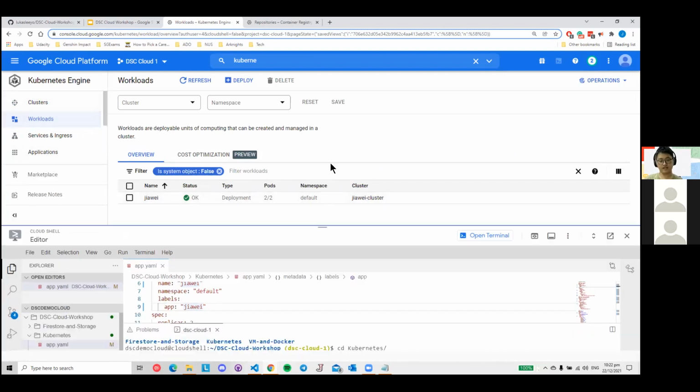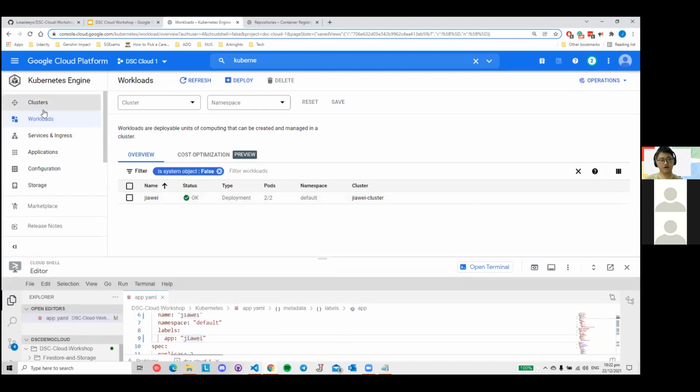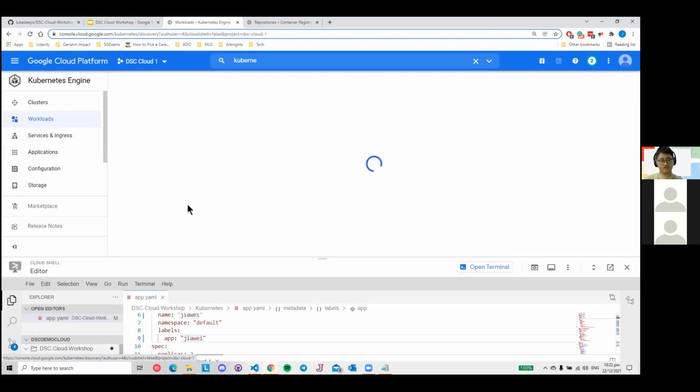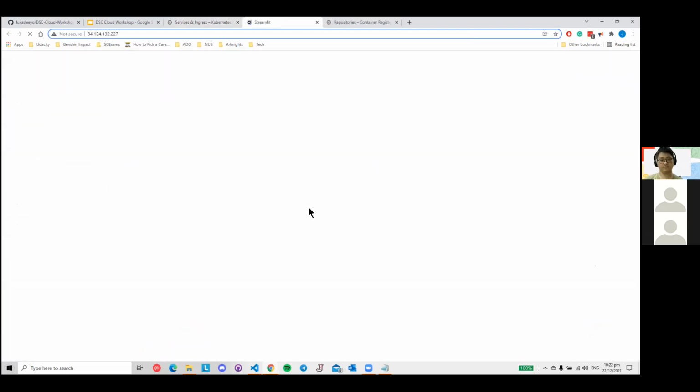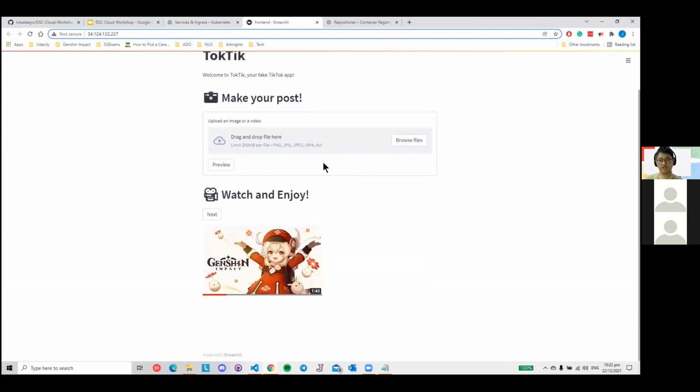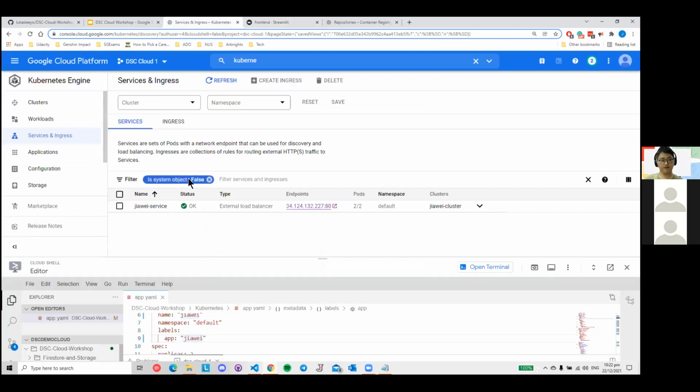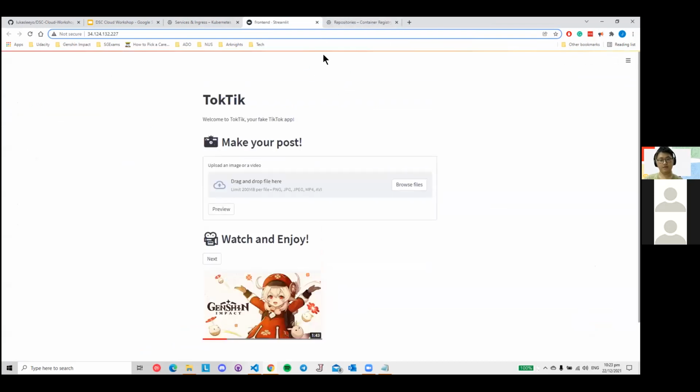You drag down the whole thing and then you go inside the workloads. You should see the status is okay for your workload, which is the deployment, and your services should be okay also. After that, there is this URL, the endpoint, which is the application. How do we access the application? We click on it, and your application should be launched in the browser. So I repeat, you go to the services and ingress, and then there is this service, which is basically the entry point for the application. You click on the endpoint, and your application should be launched.